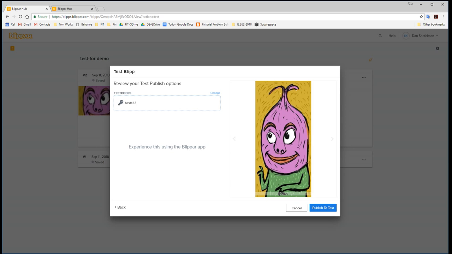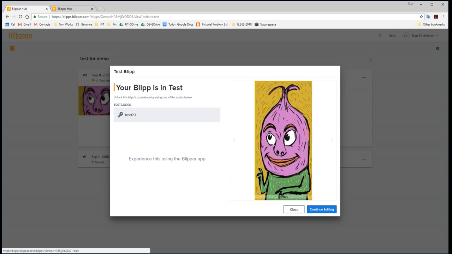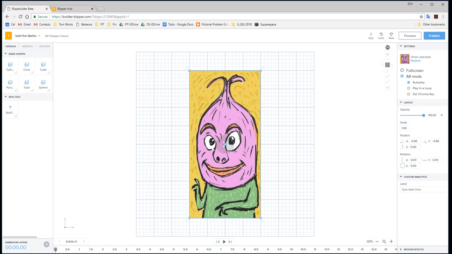Okay, so I now have test 1, 2, 3. Obviously, remember that. I'm going to publish to test. Now, in the next section, I'm going to show you what this looks like by pointing my phone at the screen to show you how this works. So you're done. That's all there is to it.